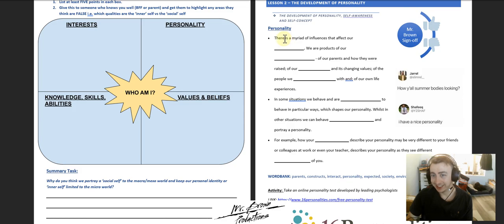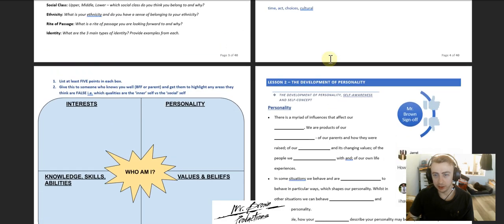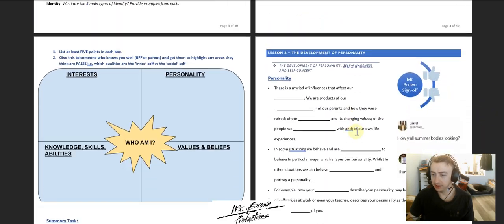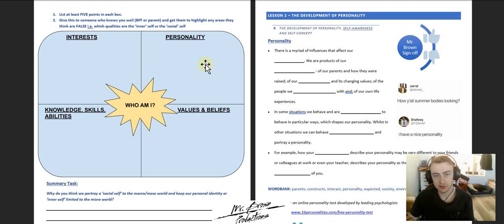So personality. This is a little bit different to identity in that it's a facet of identity. As I said last lesson, personality is the things that you would use to describe yourself or how someone might describe you, their values, their characteristics and traits that you might have. That is not necessarily tied to what we might even call your physical identity. It's very much the elements of your social identity that come about in your personality. So, without further ado, here we go.